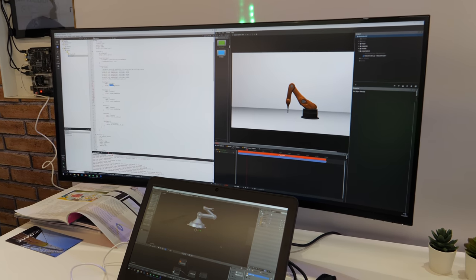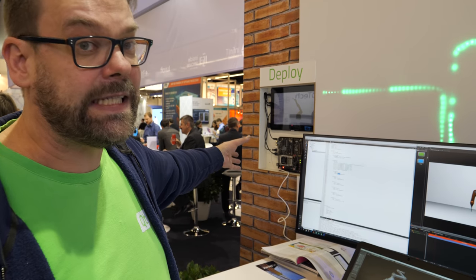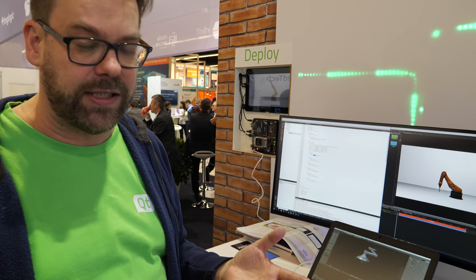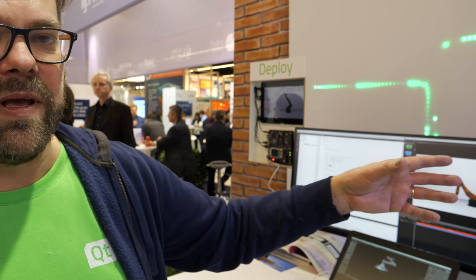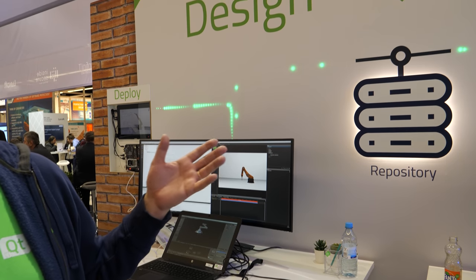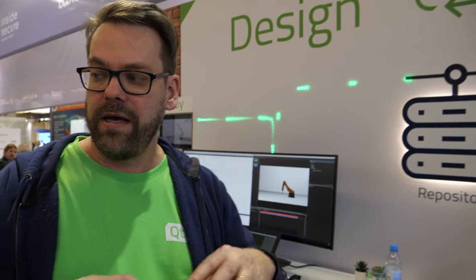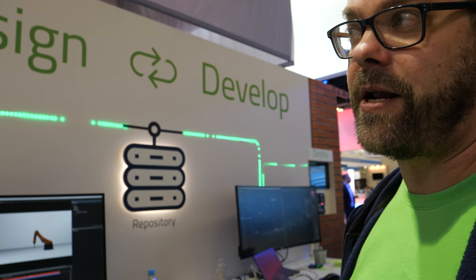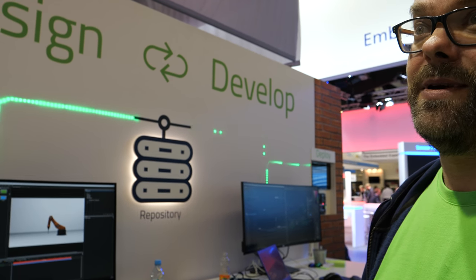And the new thing is that we've also done the designer tooling. Designers can use their design tools and create the UI that actually becomes part of the implementation. Unlike before, designers can now test their UI directly on an embedded device and see that the contrast is right, the colors are right, the behavior is right, the interaction design makes sense. The really big thing is that they can save it to a shared repository — typically a Git repository between the designers and developers. The designer does the changes, the developer can see those on the fly and adapt them into their application. And then if a developer makes any changes, the designer sees those too. This really cuts down time to market and brings efficiency to teams working together creating embedded devices.